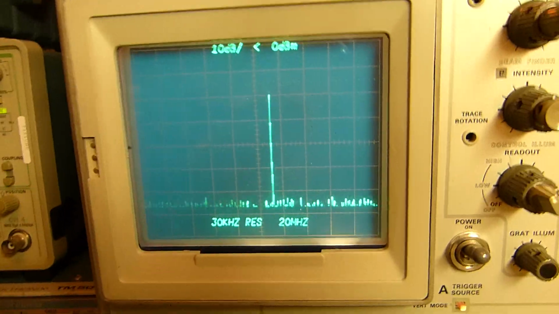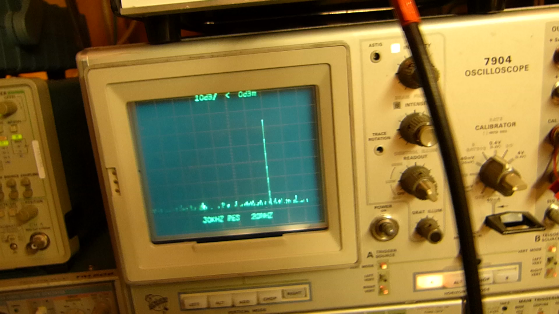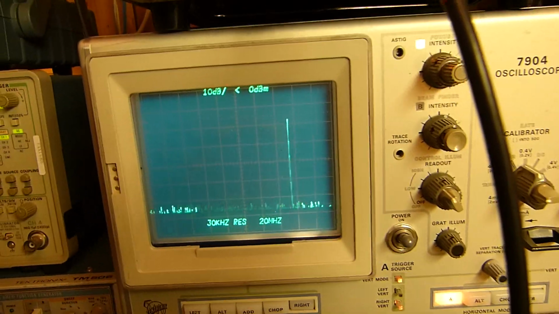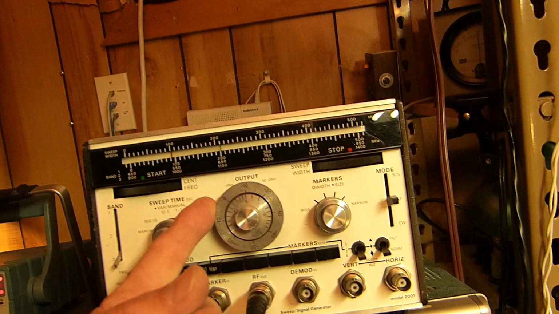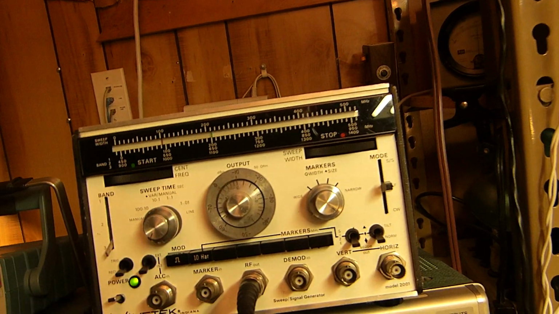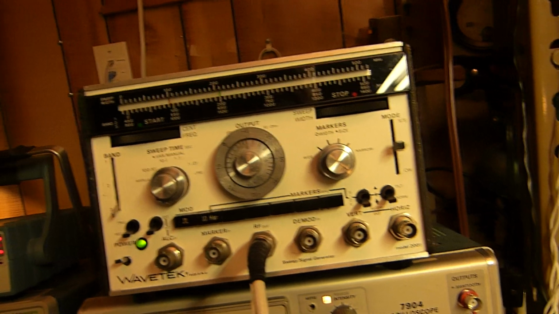I'm not going to try to go through all of the detail because I'm a one-man band here with a camera in the right hand. It's hard to do all this stuff, but this thing works. Actually, very, very pleased with it. The output attenuation is reasonably accurate. I got no issues with it at all.